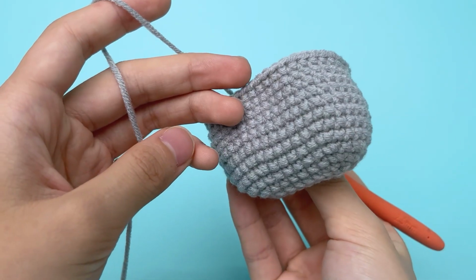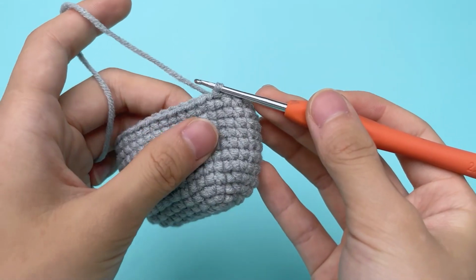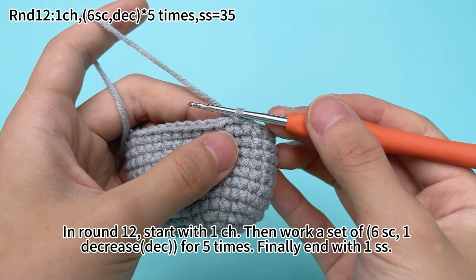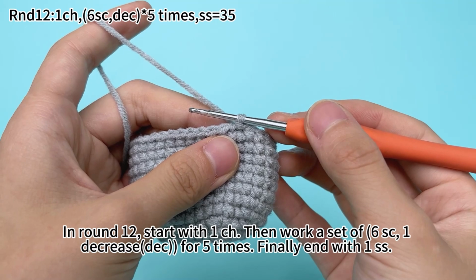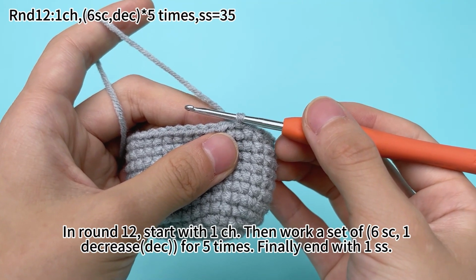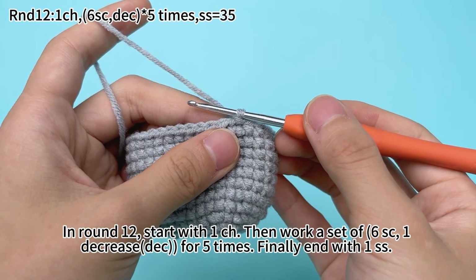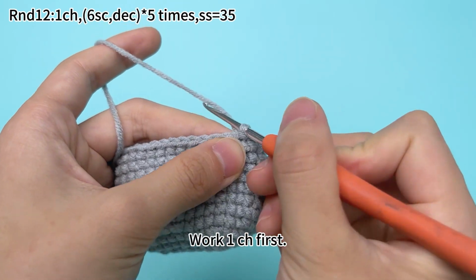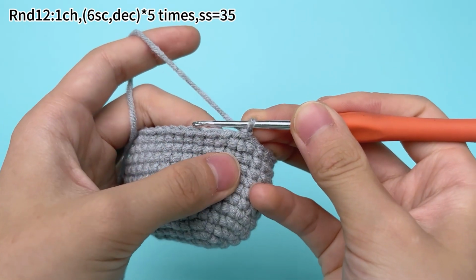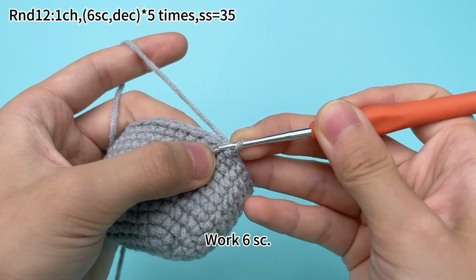Round 11 is done. In round 12, start with one chain stitch. Then work set of 6 crochets, 1 decrease for 5 times. Finally, end with 1 slip stitch. Work 1 chain stitch first. Work 6 crochets.